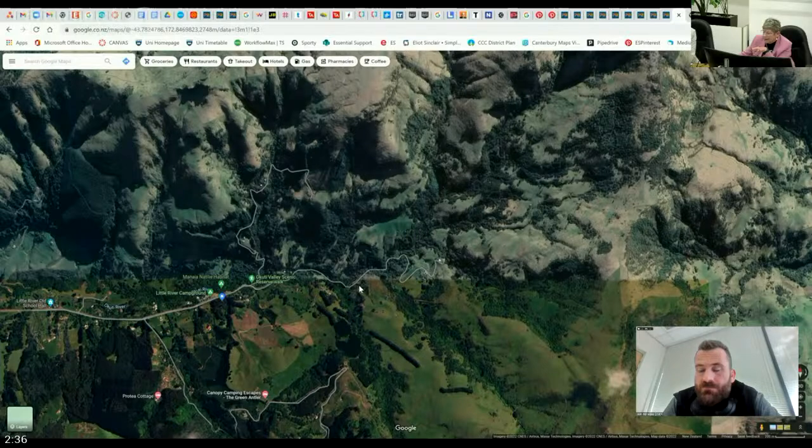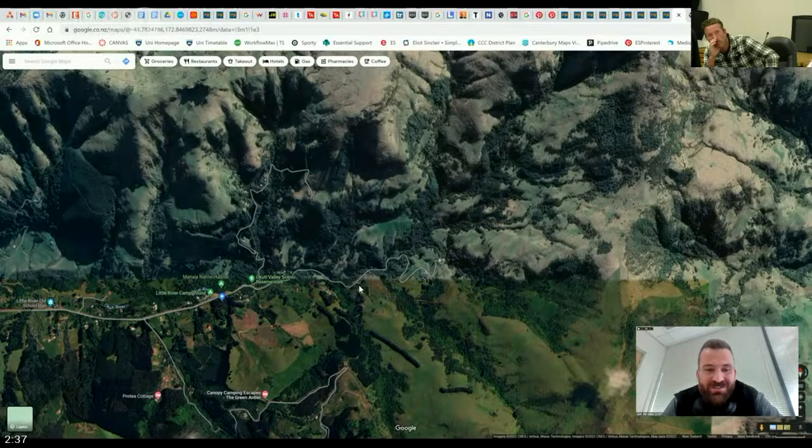I think what he's saying is that if you don't extend this to the end of the valley, then you'll still have 10, 12 people taking their vehicles all the way to Birdlings Flat. And what Aaron's asking is, is it possible for people to take their bins to where the truck finishes? How would the locals feel if they took their red bin to that point and it got picked up by the truck? I think the emissions produced by 12 cars would be more than the truck doing it, for starters. I would have thought most people would go past each day, but obviously not everyone does. No, not out there. Most of these driveways are quite long. Okay, makes sense.